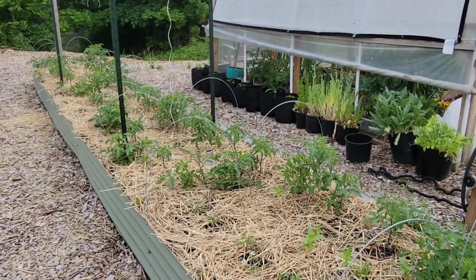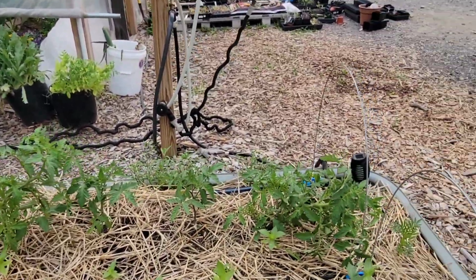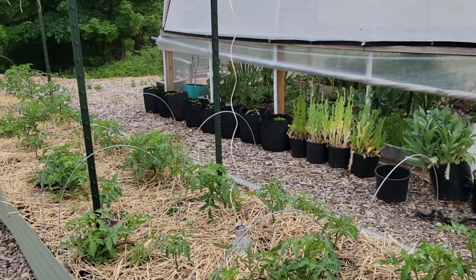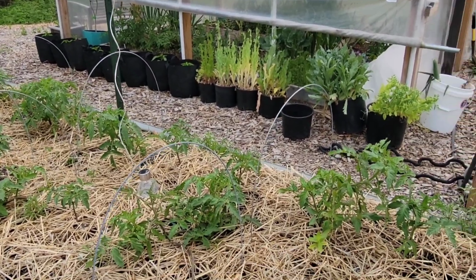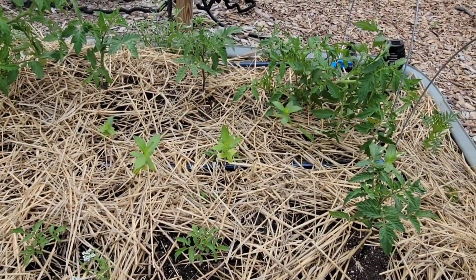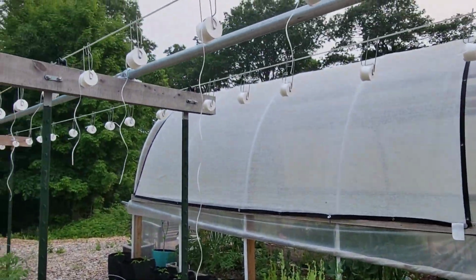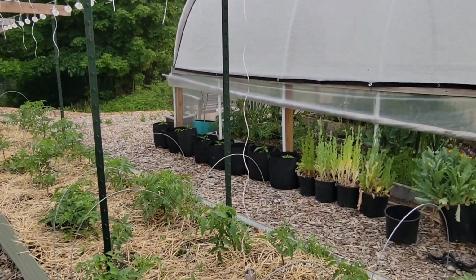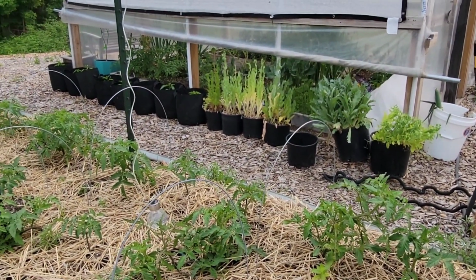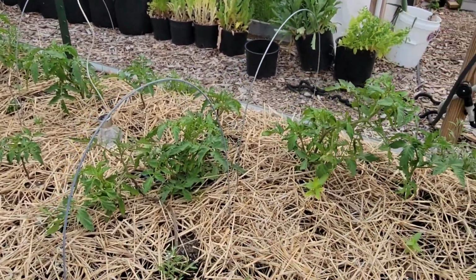So the tomatoes, yeah, some of them made it, some of them didn't. I need to really get in here and prune off all these suckers and get these strung up this weekend. That is a huge goal of mine. I did put some smaller tomatoes in here, so what will happen is the other ones will probably grow up around them, and they'll just get passed on the lower and lean strings, which is absolutely fine. It's easy to go around tomatoes if you have one variety that grows faster than the other. It doesn't really impact what's going on in the bed.